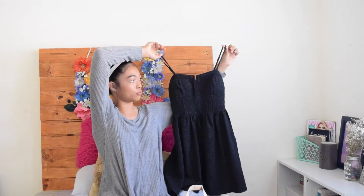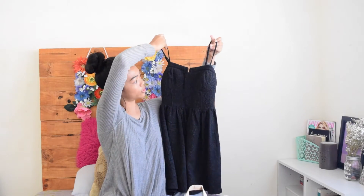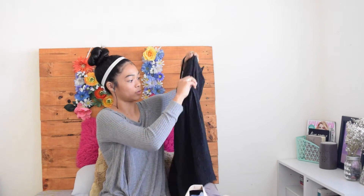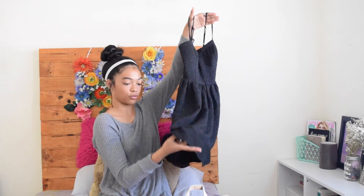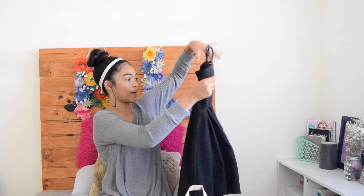The next thing is this really cute dress. I wasn't sure if the top would fit me. The top is like a bustier kind of thing with a cut in the middle, and it zips down on the side and clips on top. It is a little tight, but it's so cute. I thought the material would be itchy, but inside there's a chiffon under-layer, so it's not itchy at all. The back is stretchy.